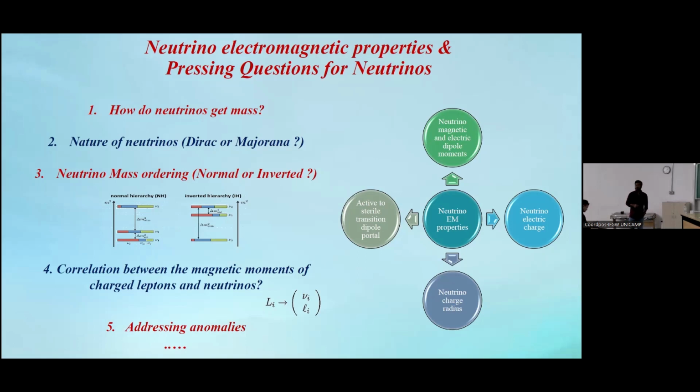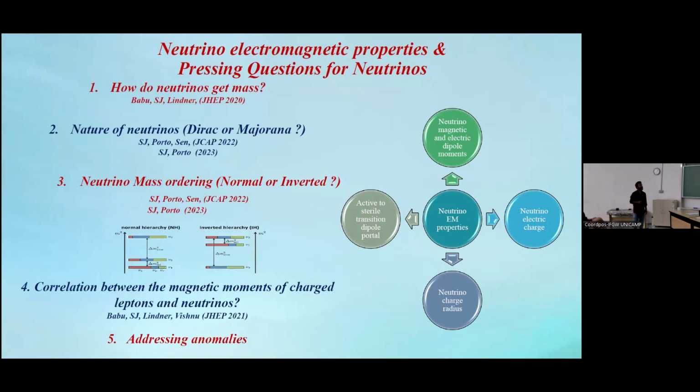And I want to point out also, which I have done with Manfred and Babu, there is one interesting correlation we found. Because in the standard model, neutrinos are left-handed, and you know in SU(2), the left-handed neutrino is associated with the charged electron. So we find that if you try to write down the magnetic moment of neutrino, that also correlates with the associated charged electron magnetic moment, and you cannot disentangle this. This is coming from the radiative calculation, which I will briefly talk about. There is one interesting correlation between magnetic moments of charged electrons and neutrinos. And also there are several anomalies that exist, and whether this can address these questions.